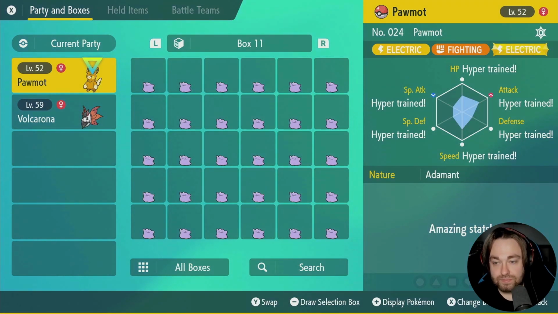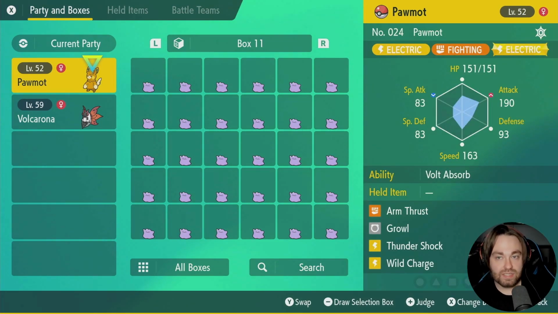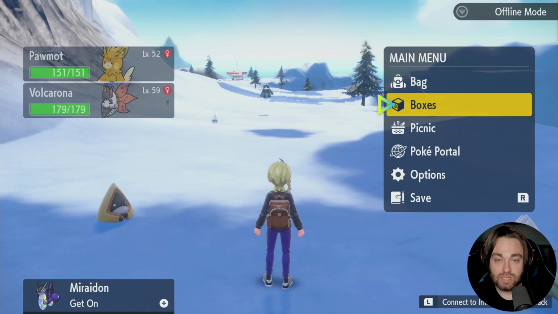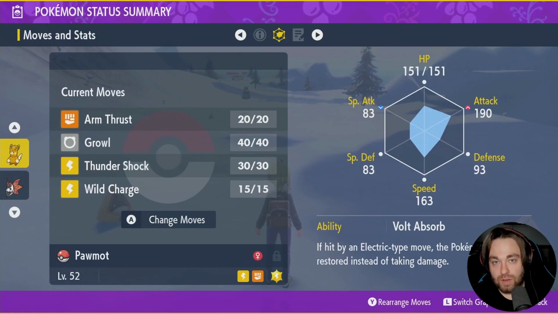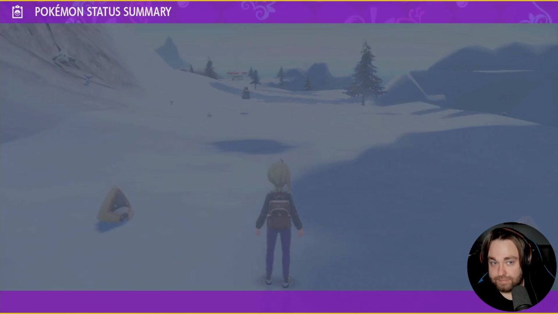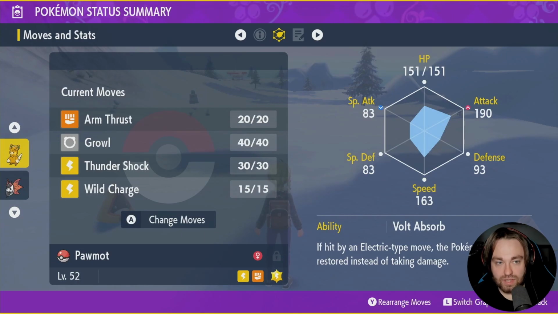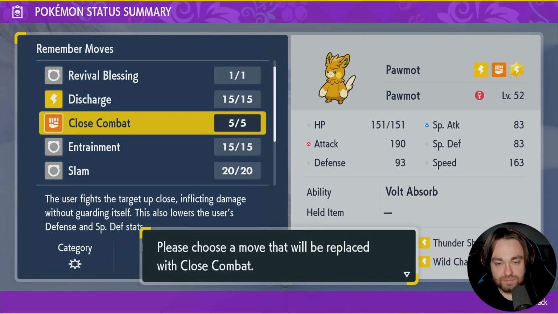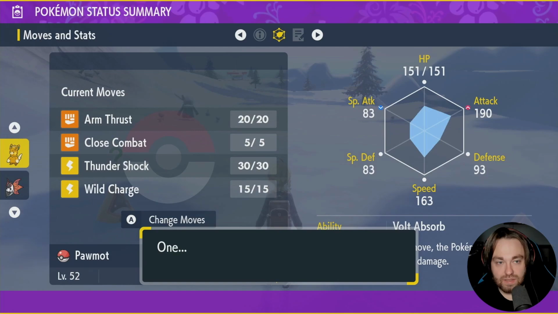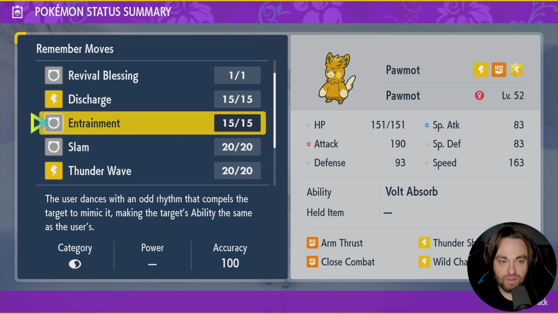So this Palmat is level 52. It is hyper trained, all 6 stats. Now we're going to give it I guess just a random set of moves. I don't really know what Palmat runs competitively, honestly. There's a move that I really like, but I don't know what level it learns it. So we'll just swap Growl out with Close Combat. And we'll leave... Well, we need to swap out Thunder Shock because that's not a physical move.